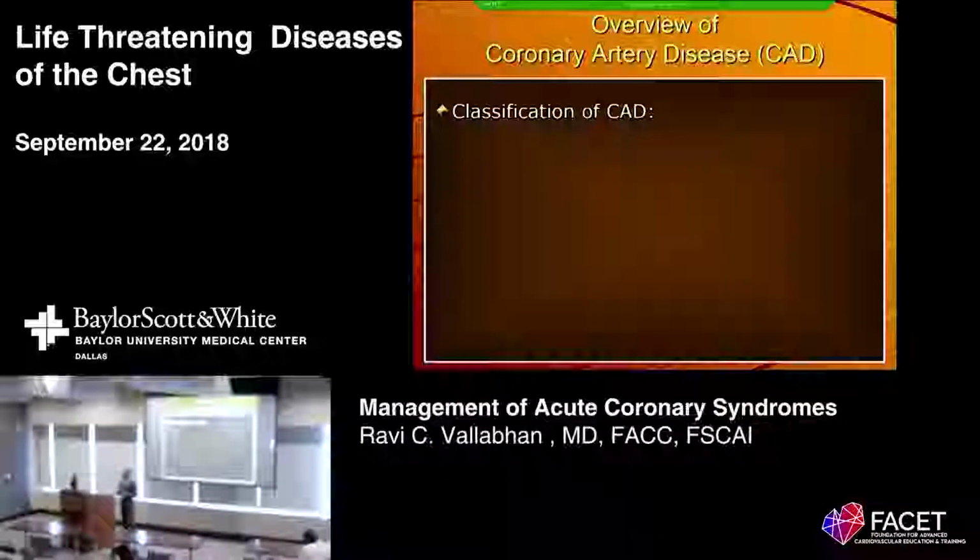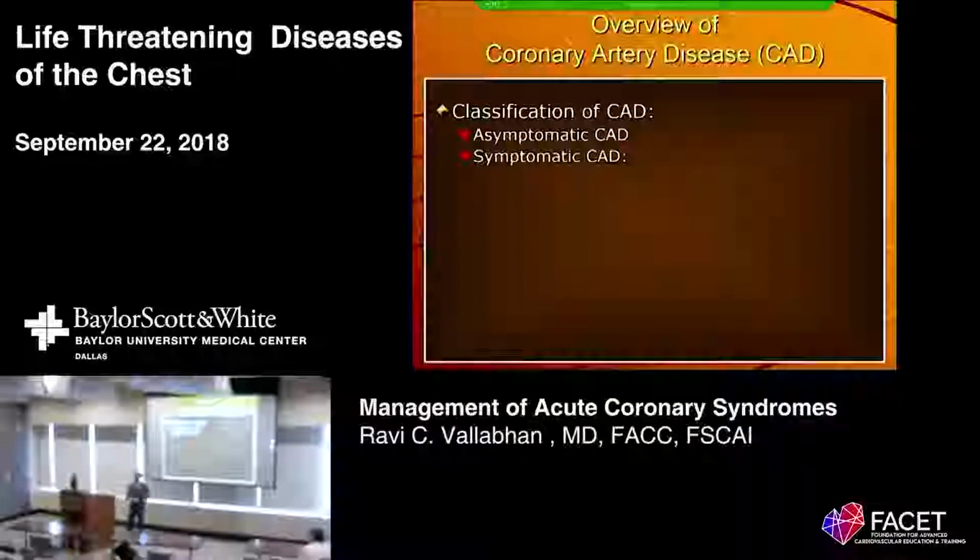Starting off, it's important to understand how you manage coronary disease as a whole, because it depends on how the patient presents, what kind of category you put them in. A simple way to separate them is patients who have asymptomatic versus symptomatic coronary disease. Who has asymptomatic coronary disease? A lot of patients nowadays get screening tests and calcium scores, and they have no symptoms whatsoever. So a lot of patients are being picked up with coronary disease for which they have zero symptoms.